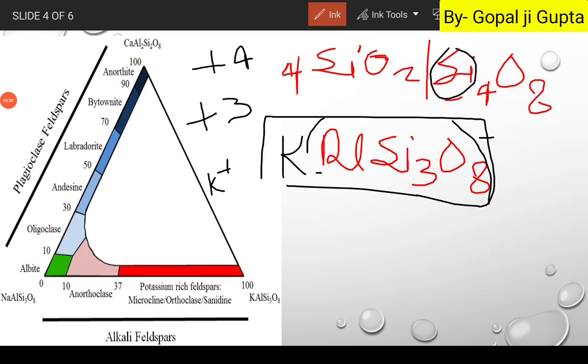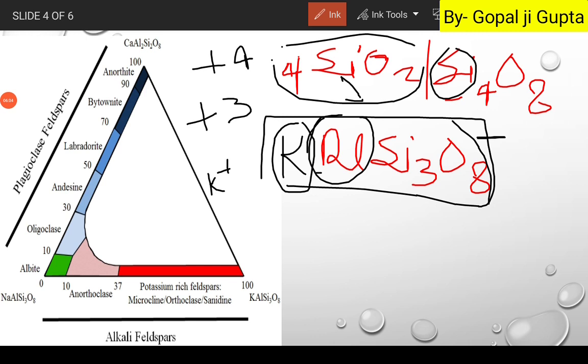Okay, I hope you are getting the point of how from a single SiO4 tetrahedron, through the linkage between the silicon tetrahedra, we come to SiO2, and in these four SiO2 units, one silicon is substituted with aluminium, which leads to an increase of one negative charge. To maintain this charge, potassium is introduced, and finally our orthoclase, that is KAlSi3O8, is formed.